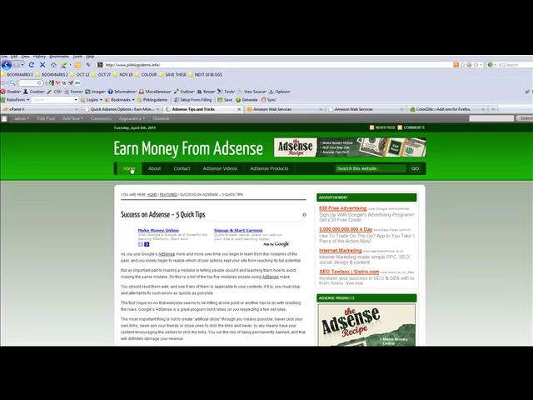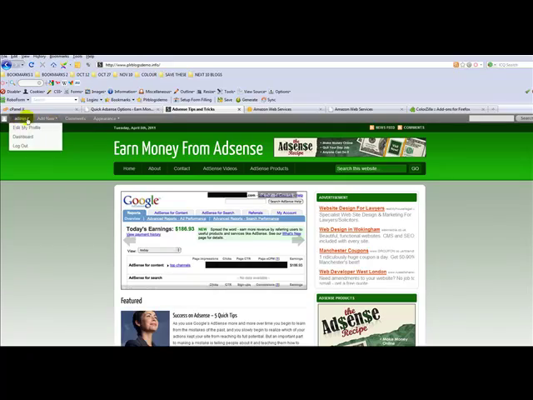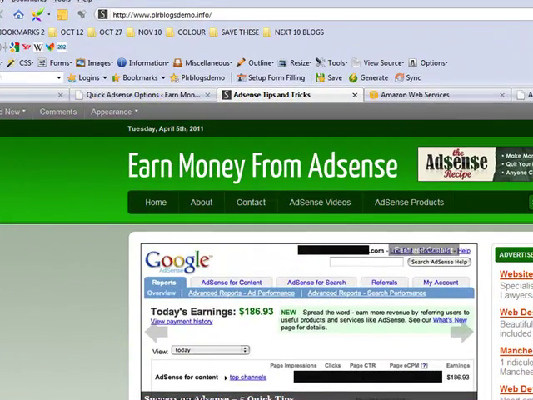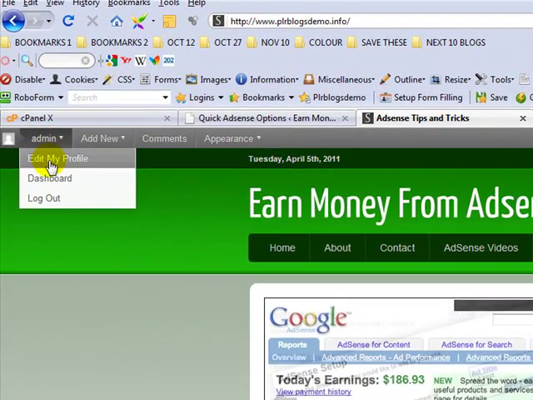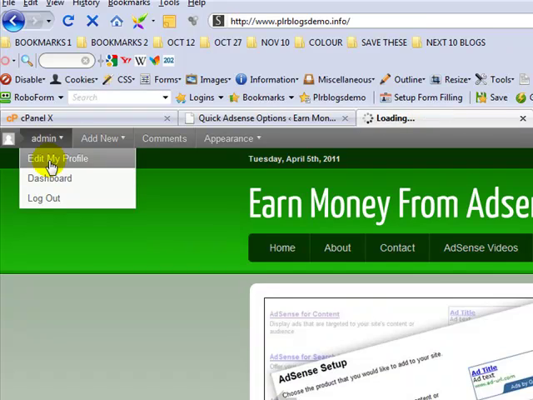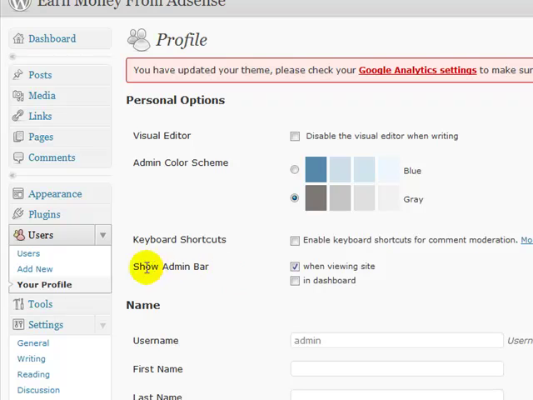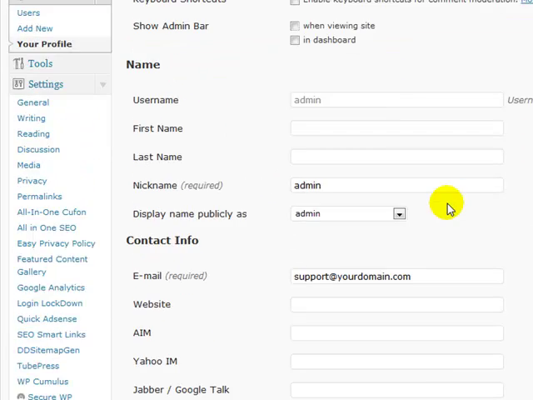I think one last thing I'll show you is, with WordPress 3.1, you get this bar up here. Some of you may know how to get rid of it. It's quite easy. You can just go to edit my profile. I just thought I'd show this quickly. Show admin bar when viewing site. You just untick that.